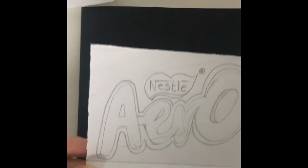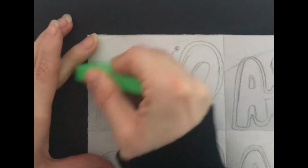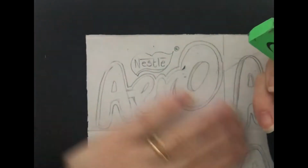Okay, and once you have all 4 like this, the next thing to do is just to rub out any guidelines that you no longer need, really lightly with a rubber, and also just to take away some of that pencil where it might be a little bit darker and it might interfere with colour.